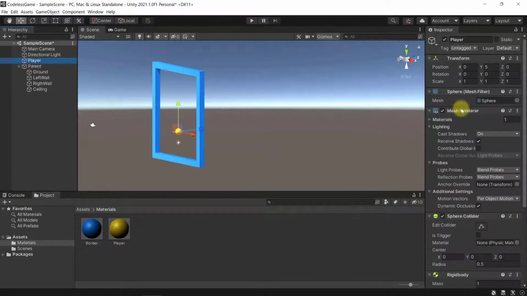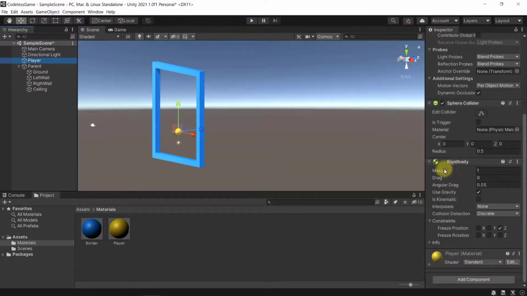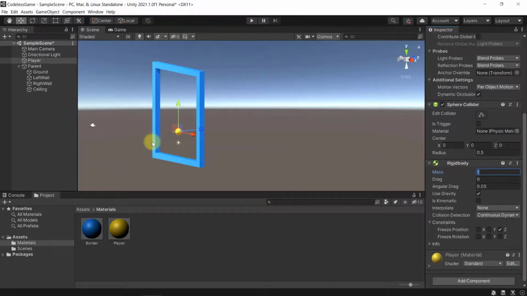So we can go to our player and go over here to the rigid body, and you see it has a mass of 1. So now let's change the mass to a super low value. So here you can use 0.0000001, for example, and you can see the lowest value that it gets is 1e-7. Basically it's a 0 with 7 zeros after the decimal separator, and it's basically 7 zeros and then the 1 coming at the end. So that's what this 1e-7 means.